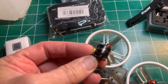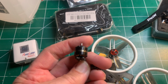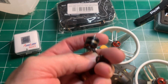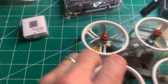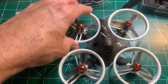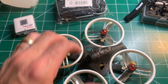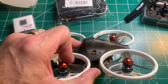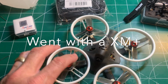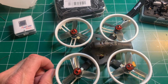And then I'm going to upgrade the motors to these 1108 5000 kV motors, which should be a big improvement over the stock motors I have. So that's what I'm going to do next. And as far as the receiver, I'll probably just keep the existing receiver, although I might upgrade this to an XM Plus, but once I open up the canopy and see what I got there, I'll make that decision later.